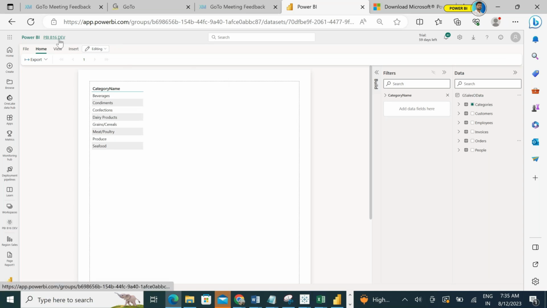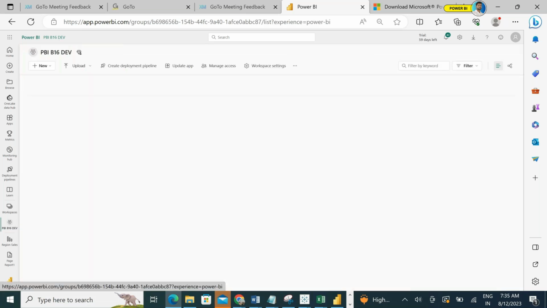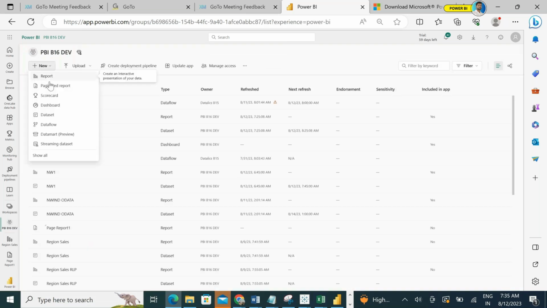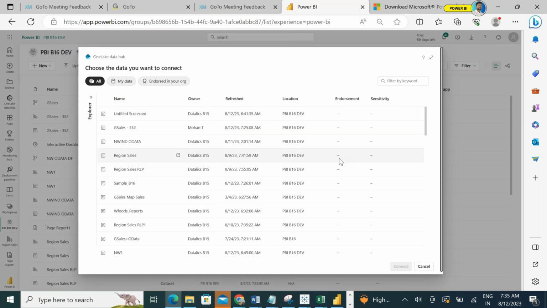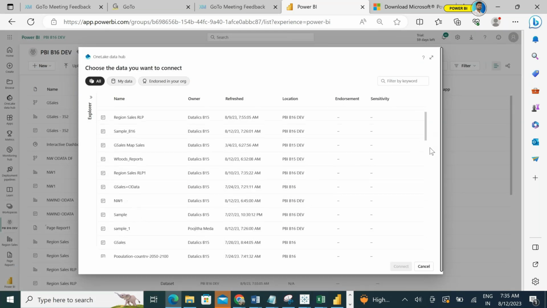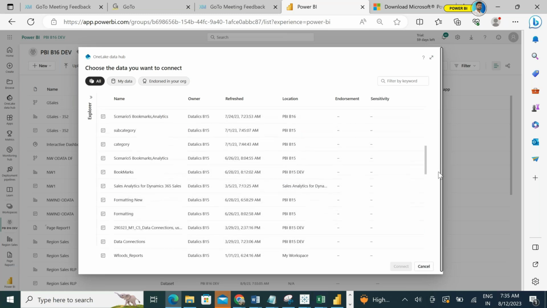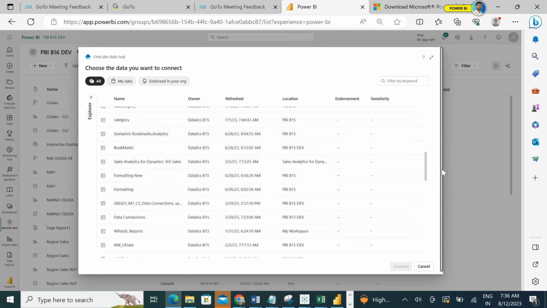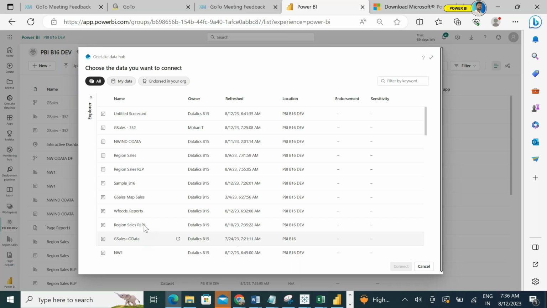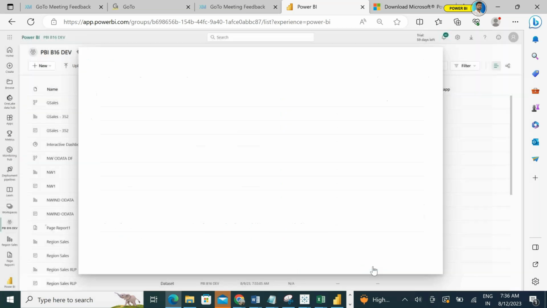So let's use a different data source then. I'm selecting New again, and selecting the paginated report. Let me use this WFoods report. So I'm using a different data source here.